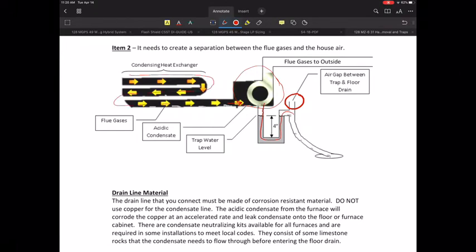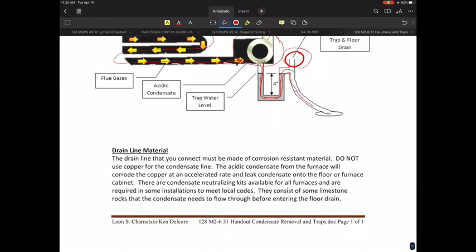So the whole goal and bottom line of this is we want to get all the gases totally controlled and brought through the system, all the way into the collector box, be allowed to drain out of the inducer assembly into the trap, and then on out. Essentially this big air gap right here is a really key component of that. Additionally, we want to make sure that the vent gas coming out of the discharge pipe is pitched appropriately and allowed to drain in an appropriate spot. In some situations, they may even require you to have an additional T that would allow any excess condensate to drain out of there.